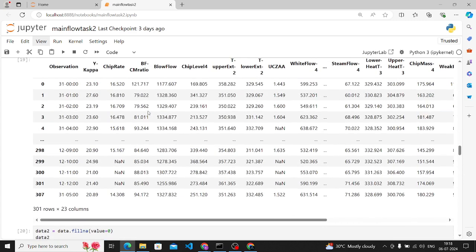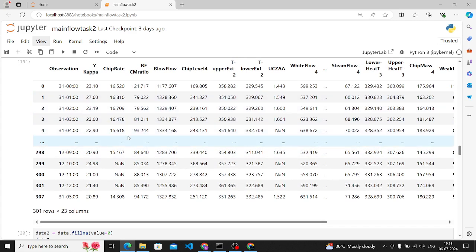So this is your data set, the original data set. In forward filling, see my cursor, the 15.167 value will be forward filled here, here and here. This is forward filling.